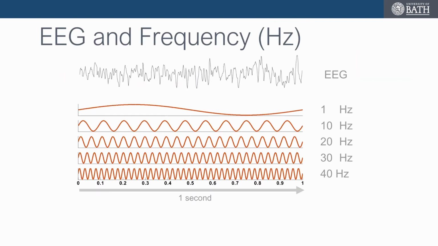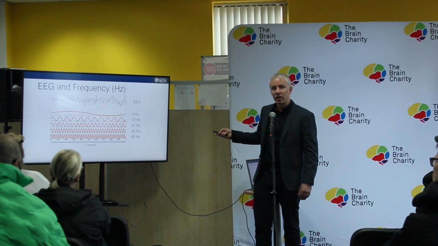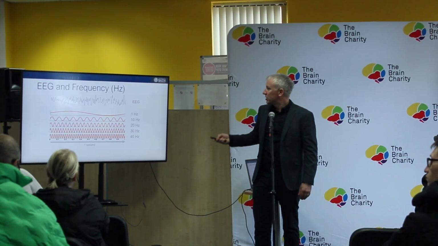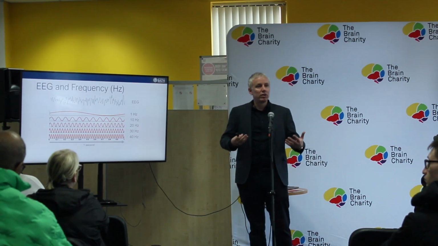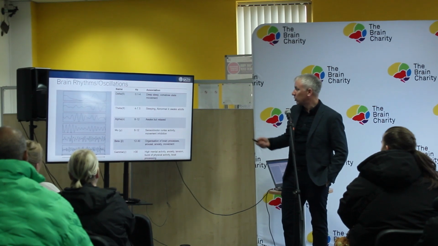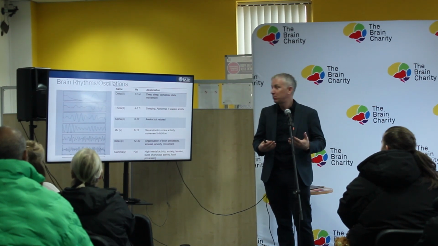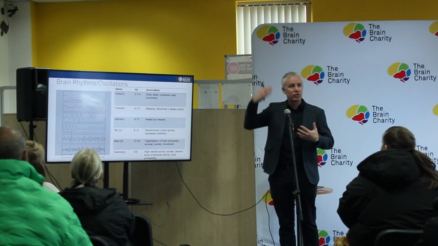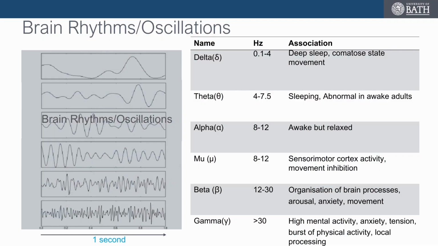When we measure EEG, we get a signal that looks like this. It's a squiggly signal, but it is made up of certain frequency components that we can try to measure and then translate into control signals.